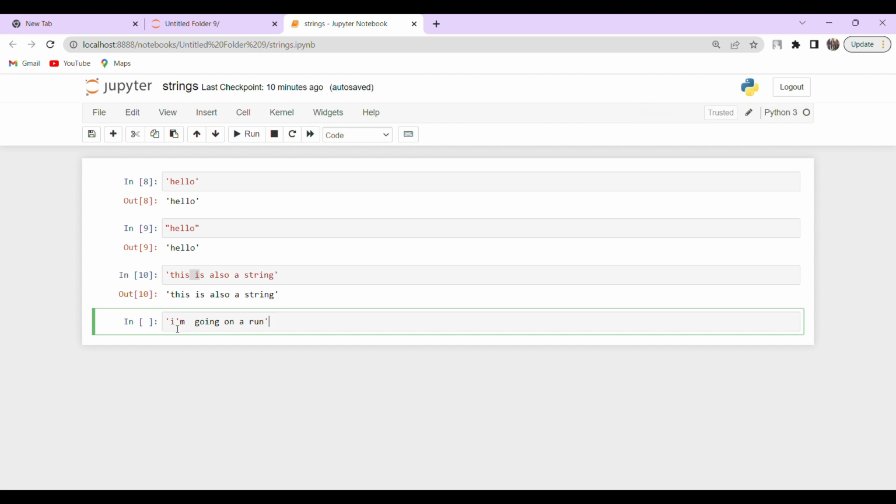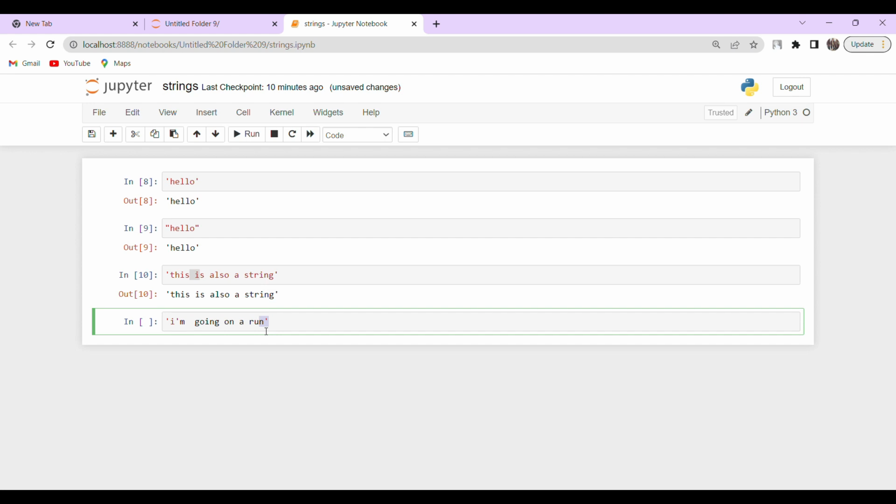Because I am using single quotes on the outside, only part of this is getting highlighted with the syntax. This is going to confuse Python because it thinks that you are trying to end the string here, but actually I am trying to end the string here.